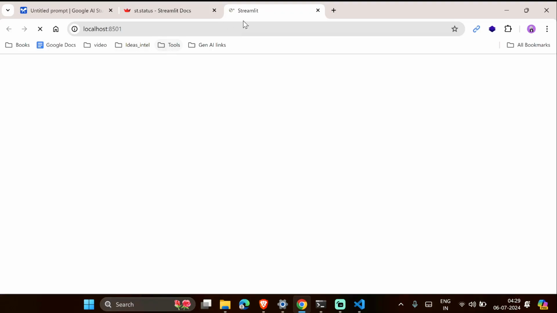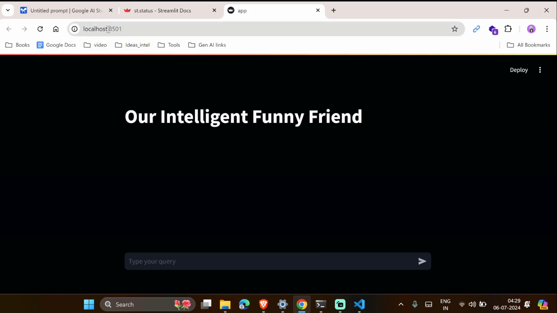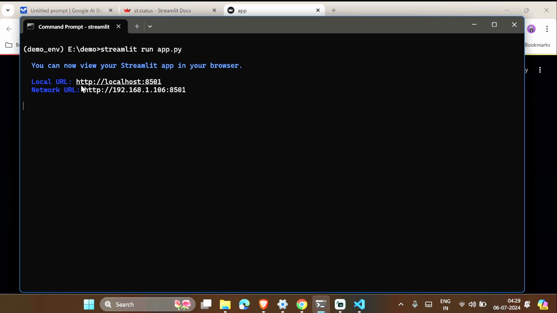If it runs successfully, it should open something in your browser. Your app should be opened up. Localhost means it's running locally in your browser. It's not available publicly. It's just in your network, and you can see it over here. So it's the local URL, http://localhost:8501. 8501 is the port.